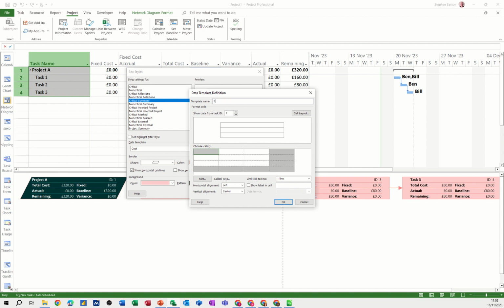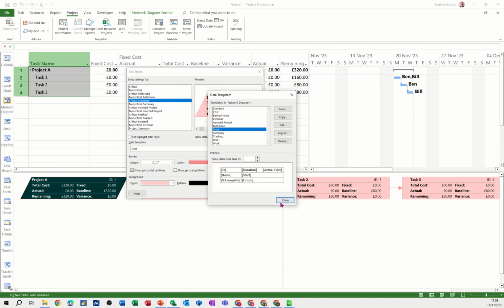So if I just call this Steve, for example, you can basically populate the fields. If I just type ID in there, that'll give you the ID field, and then name, which will be task name, and then percentage complete, and then maybe duration, and then start, and then finish, stuff like that. You can see it filling in there, and then let's go for actual cost, that one, and then you can just fill the rest in. I'll just leave it like that for now.